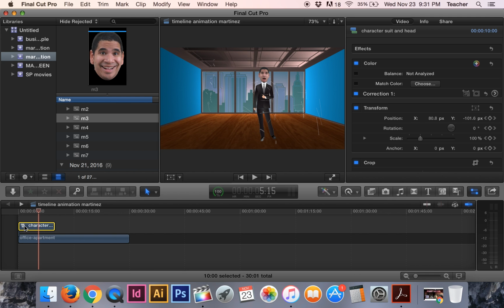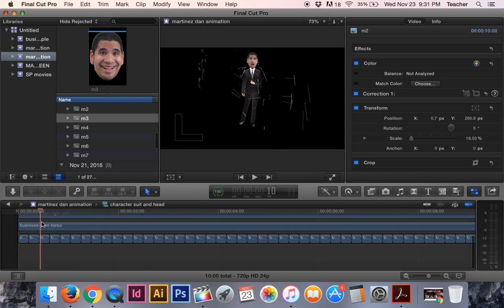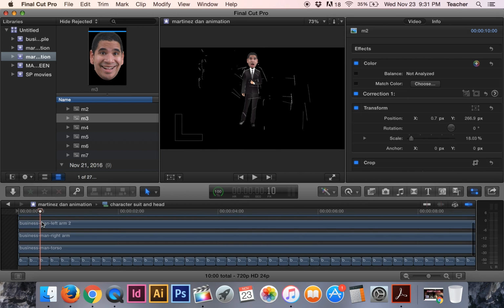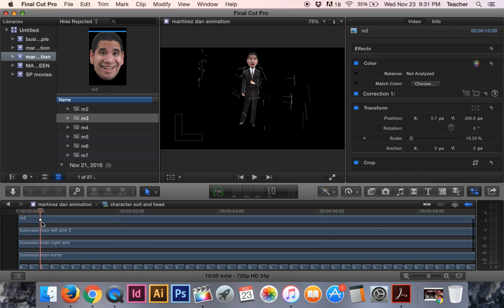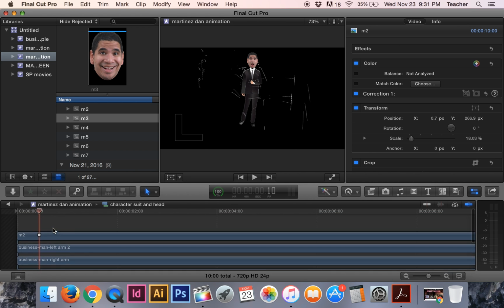So we're going to go back into our compound clip by selecting the little icon here on the left. And that's going to take us back to where we have all the pieces of our character stacked on top of each other. So here's what we're going to do. We're going to take some of these other heads and stack them on here in a little step ladder fashion, so that when this timeline moves from the left to the right, it's going to hit one head, and then as it goes down the line, it's going to come up to the next one, and then the next one, and then the next one. I'll show you what I mean by this.